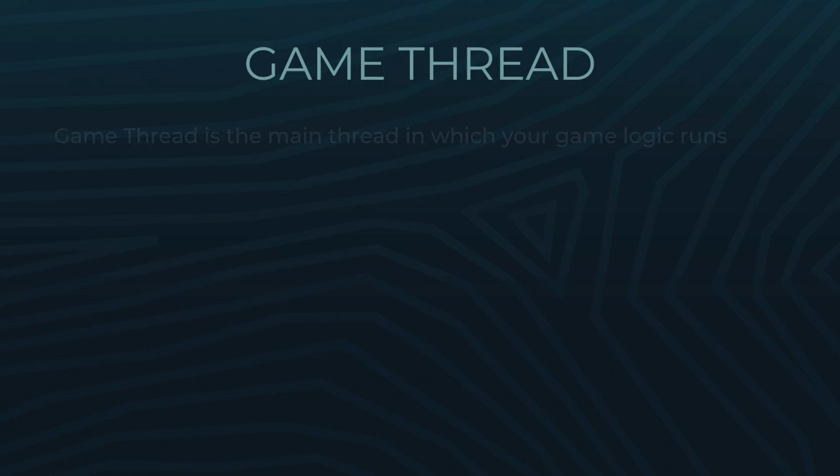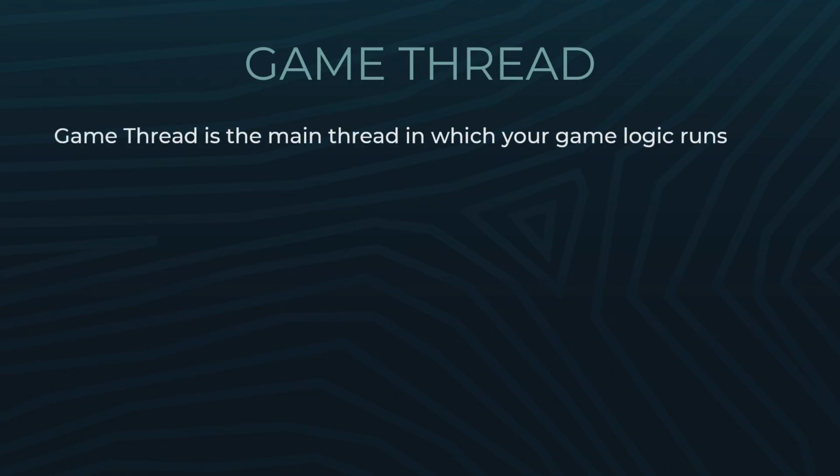Moving on to the game thread. Game thread's the main thread where your logic for your game is going to run, as the name suggests. So you've got a lot of different things that run on here, and we'll go over all of this in a little bit. But because this runs so much, we look at asynchronous work quite a bit here. So we've got a lot of different background threads we can use. So we could distribute some of that work from the game thread across those as background threads. We do that in a few different ways.